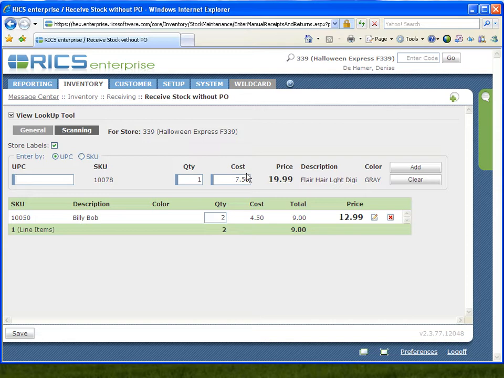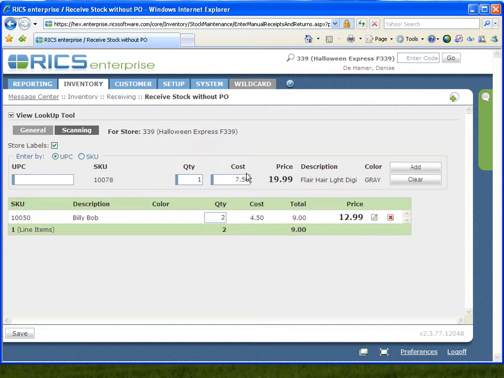Critical. Due to the internet environment, the system does not save and receive items directly into your inventory as they are scanned. It is highly recommended that you save what you have scanned every so often, 20 scans or after every box, and before you put those items out on the floor.